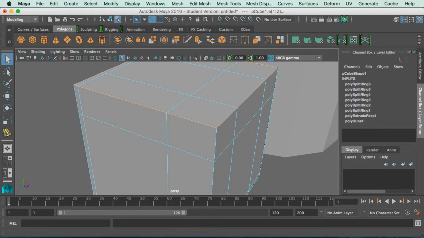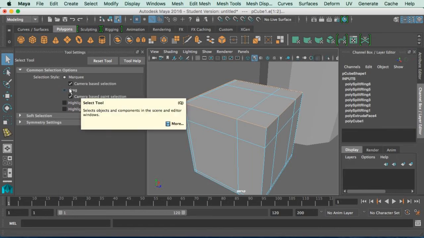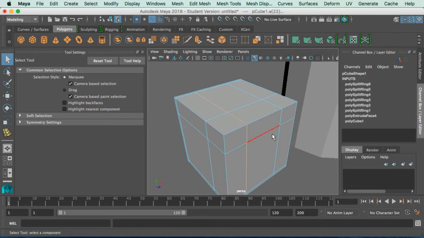If you're in drag, sometimes this doesn't allow you to do it. So double click, hold down the shift key, double click on the other one. Yep. The shift key is always going to be the keyboard modifier to add a component selection into an existing selection.